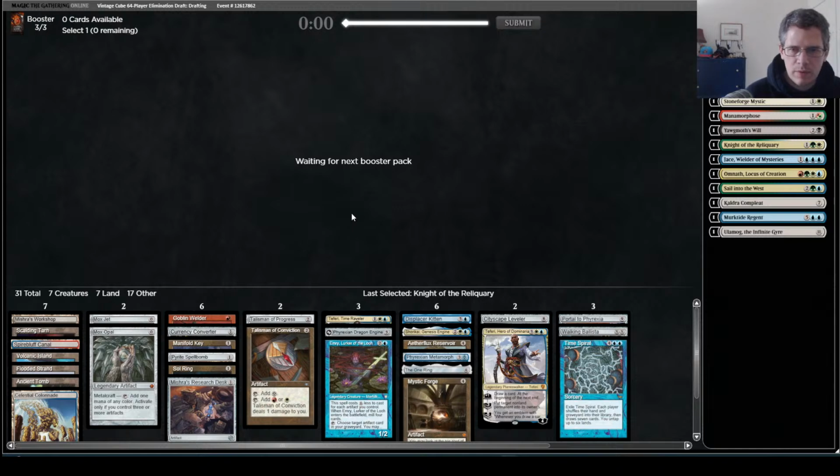I was unable to get either of the graveyard hate cards, Soulguide Lantern or Relic of Progenitus, which is kind of sad.